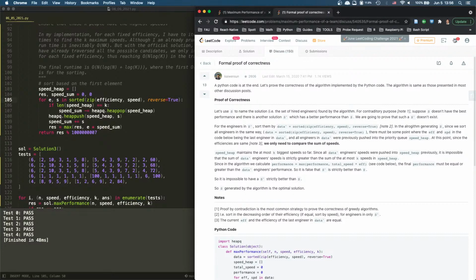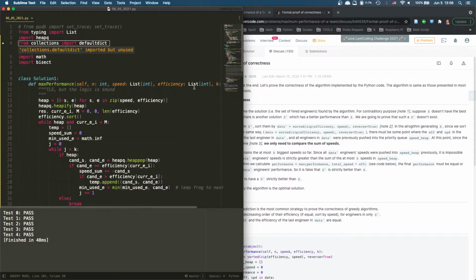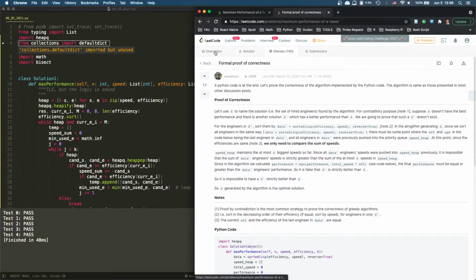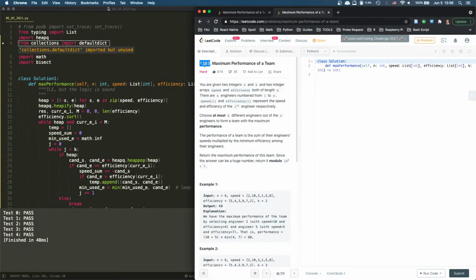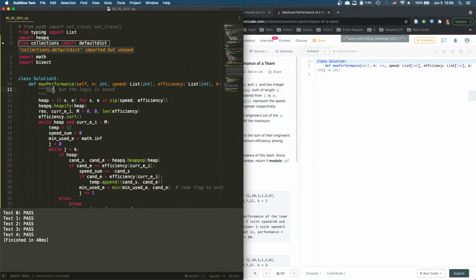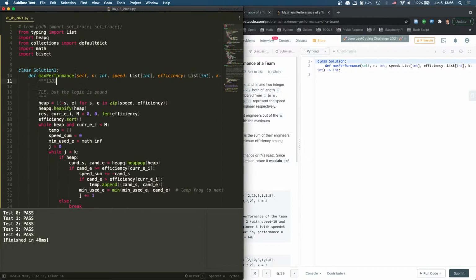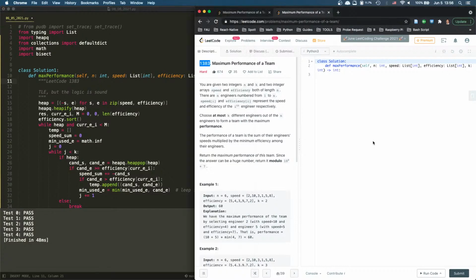Okay, that will be it. Well, we didn't solve it, but it's a good exercise. I guess if a similar question happens again, I will struggle as well. But hopefully, this idea of using a priority queue to keep track of the top k is useful. Don't just iterate through k. Use a priority queue to track the top k values, the highest values. This is a good trick. Very, very good trick.